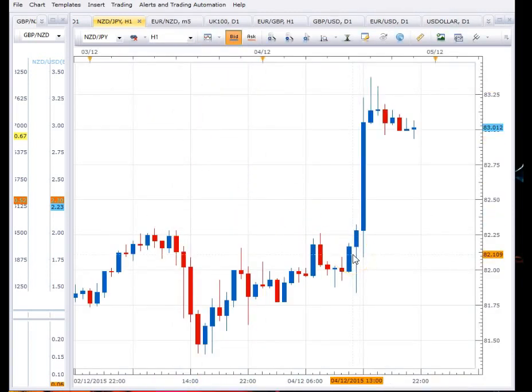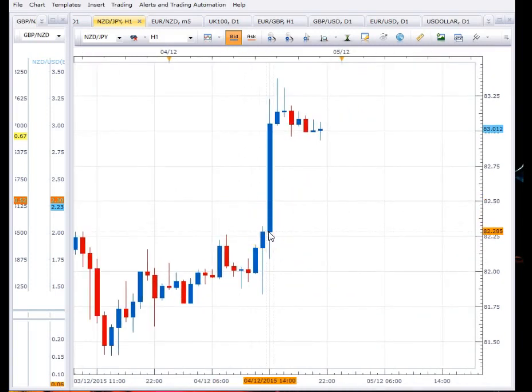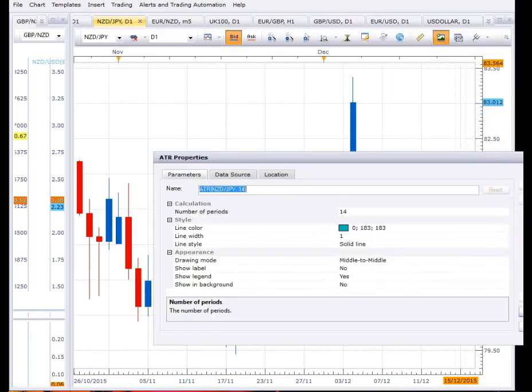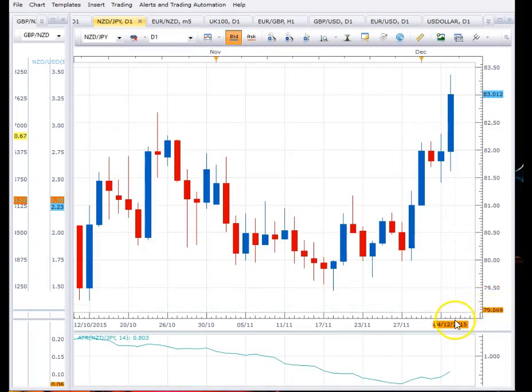Looking at the hourly chart again, you'll see when the interest rate was announced and the Kiwi program was upgraded up to March of 2017. This was the move, which at 100-odd pips is not as big as other moves we saw on the day, but certainly for a currency pair like this, which has been fairly quiet recently, it's not the quietest of moves. So if we had the average true range indicator telling us that at the moment we have an ATR based on a two-week trading period sitting at about 80 pips. And on the day before the ECB rate decision, we were sitting at even lower, about 72.